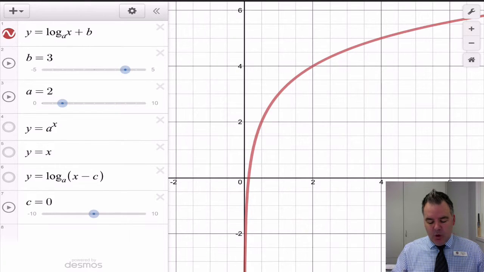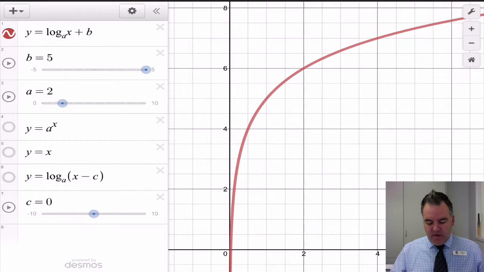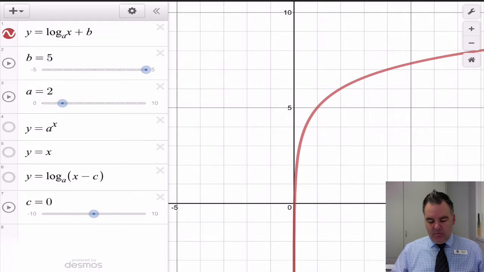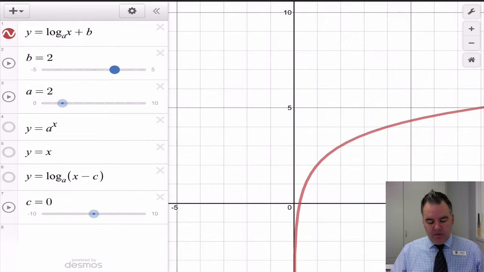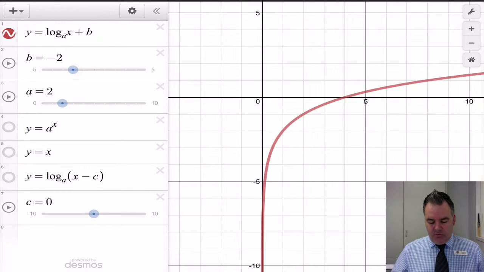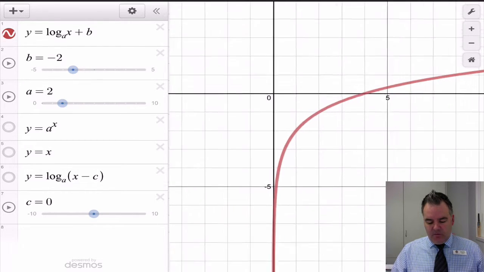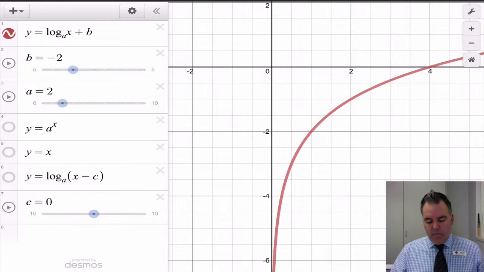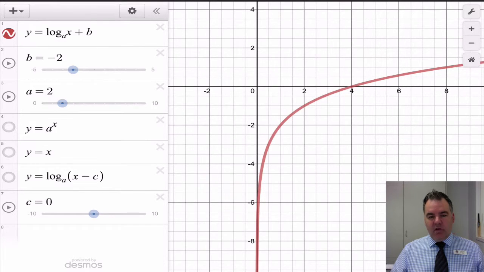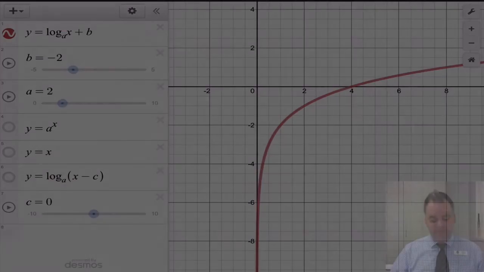So this is the graph of log base 2 of x plus 3. If I move that right up to 5, you can see everything has been moved up 5. The y-axis is still an asymptote, but all the points have been moved up 5. Similarly, I could go the other way and say log base 2 of x minus 2, for example. Now instead of going through (1, 0), it's going through (1, -2). And (4, 0) is also on the graph rather than (4, 2). So everything's been moved down 2. That's the first translation that you should be familiar with.